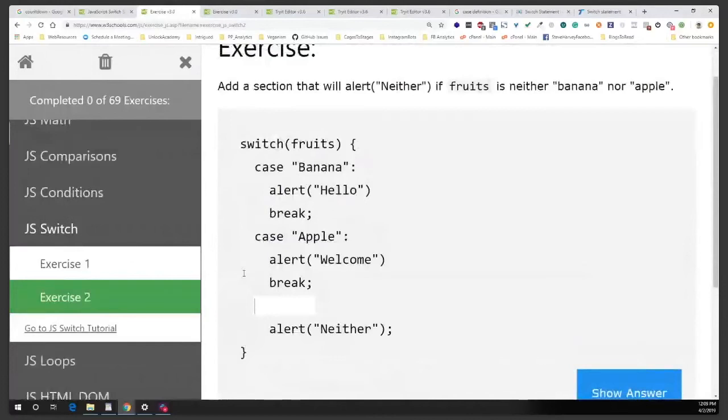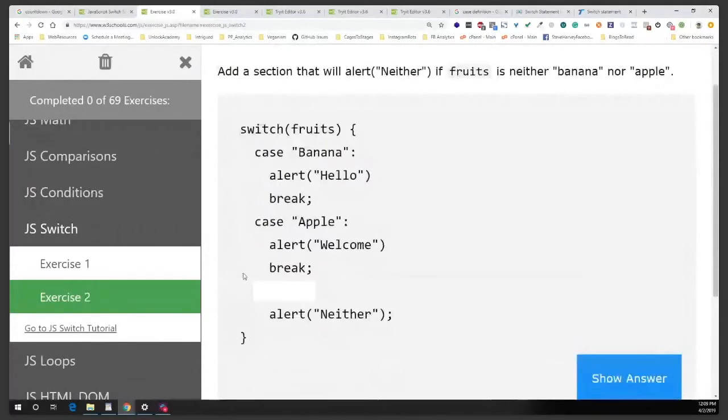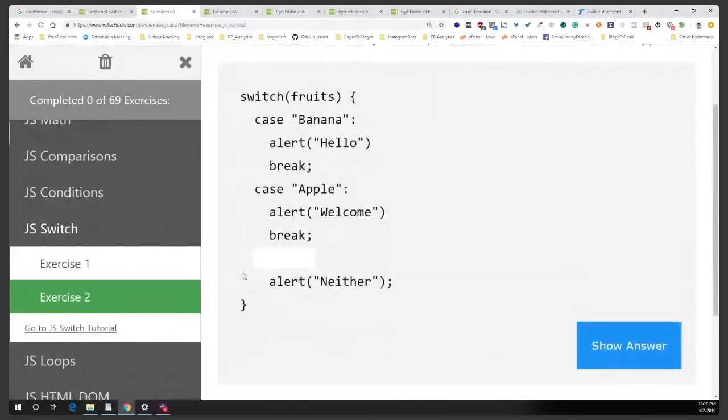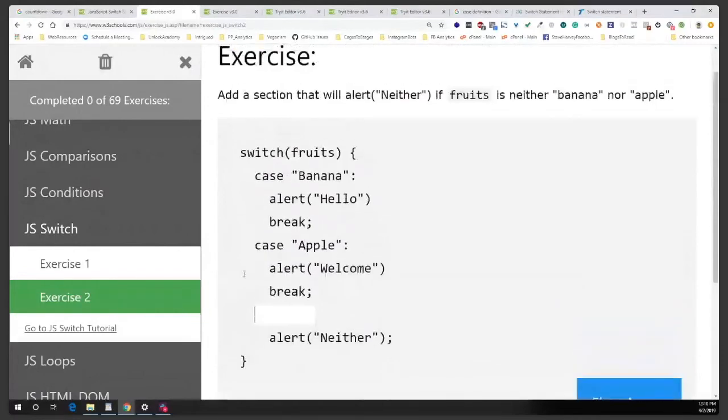Okay, so what should I put inside of here?